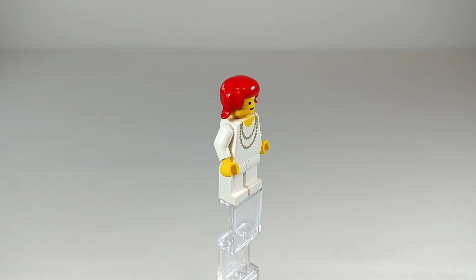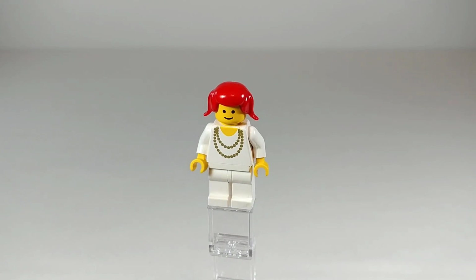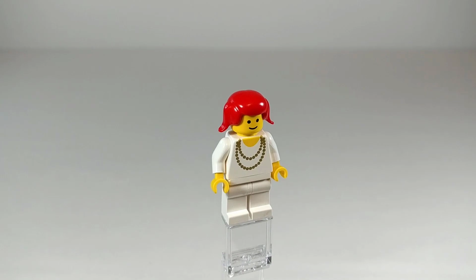But I believe that is the first female hairpiece, so pretty cool to have that in red. And then she's got the standard smiley face as well, so really in these days the only differentiation you could make was the hairpiece. Pretty funny to go back this far and see that.